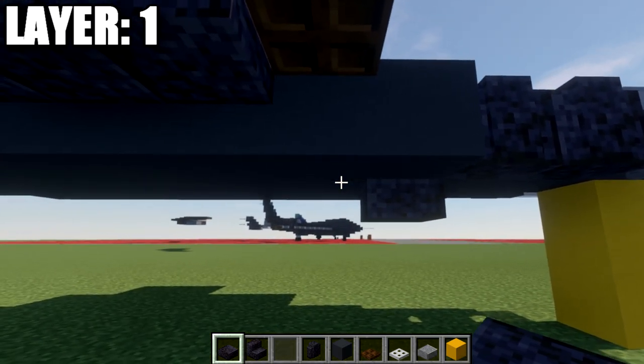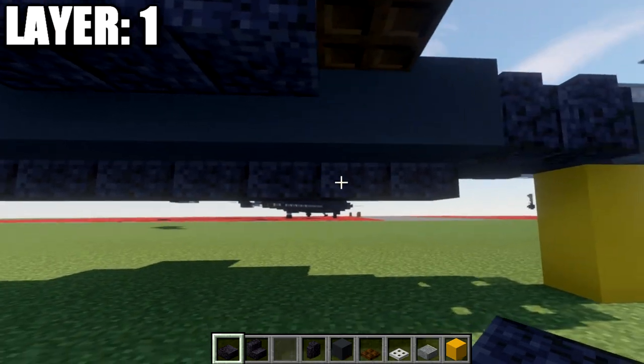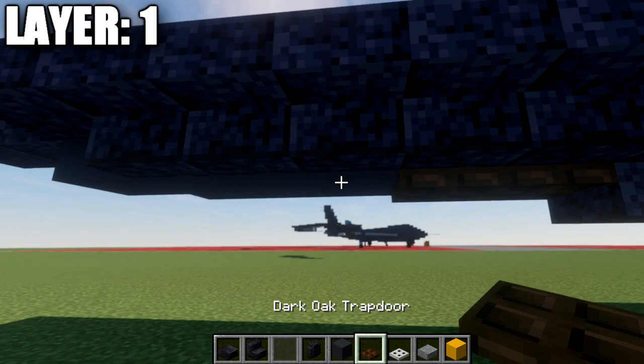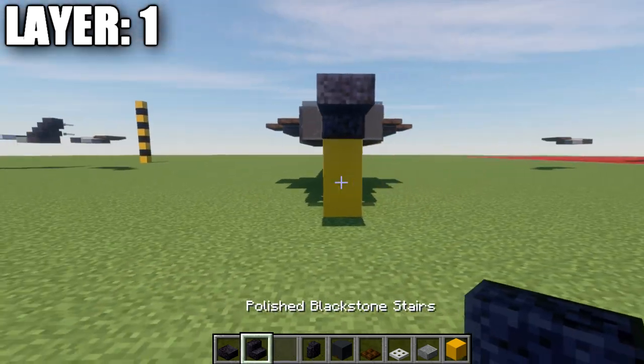We then want to go back from the top slab 1, 2, 3, 4, 5, 6, and 7 blocks. So 8 in total polished blackstone top slabs. And then we just want to place down 3 dark oak trapdoors to go back like so. And that's all you need to do for layer 1. Like I said, layer 1 is pretty simple and straightforward.